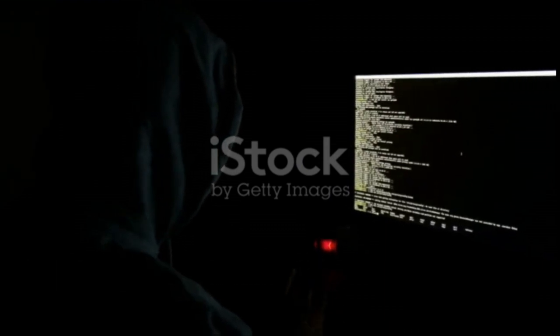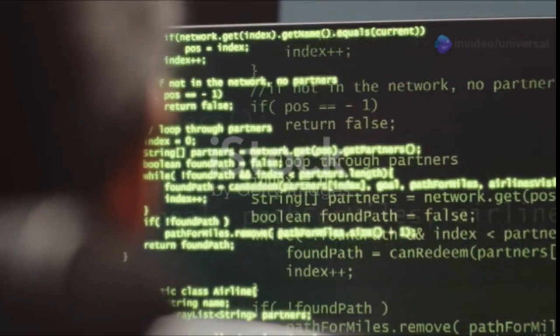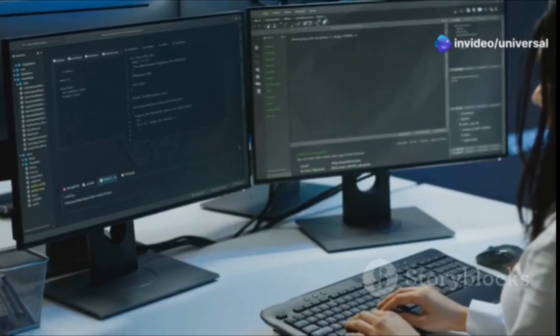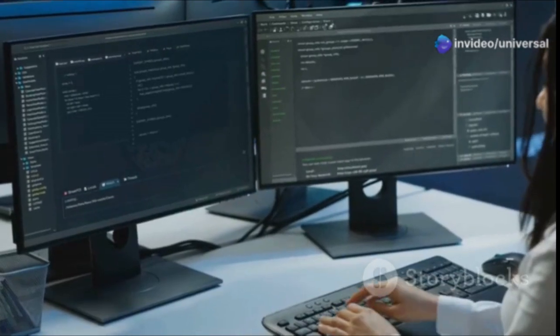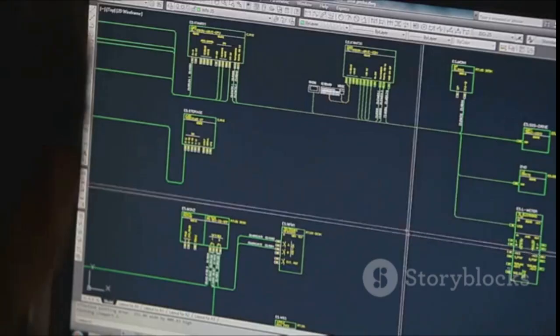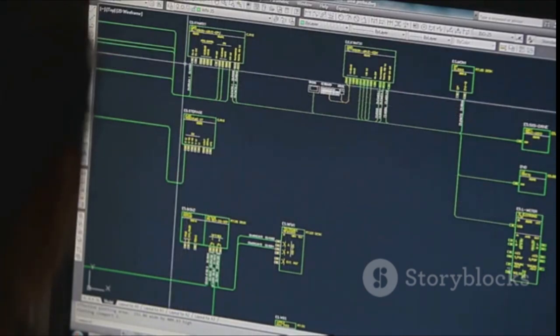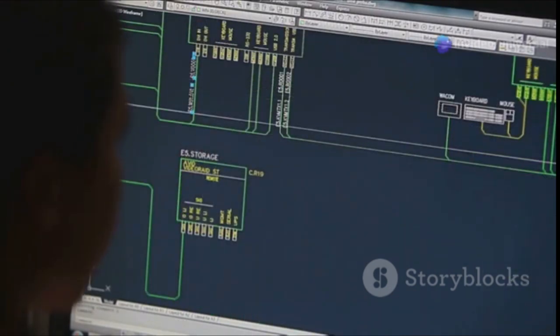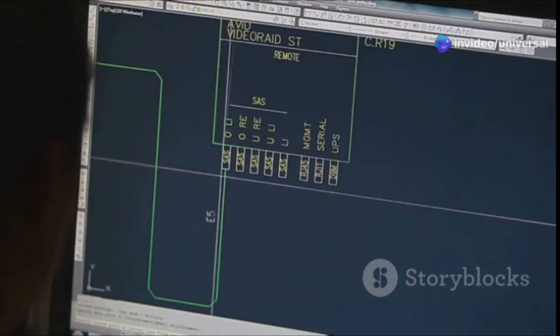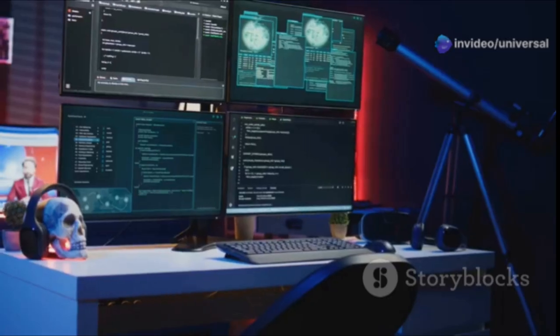Okay, we've got our bootloader up and running, which means it's time to tackle the heart of our OS, the kernel. This is where things get really interesting, and trust me, we're going to be here for a while. The kernel is the core of the operating system. It's responsible for managing the system's resources and providing a platform for applications to run on. We're talking memory management, process management, file systems, and a whole lot more.